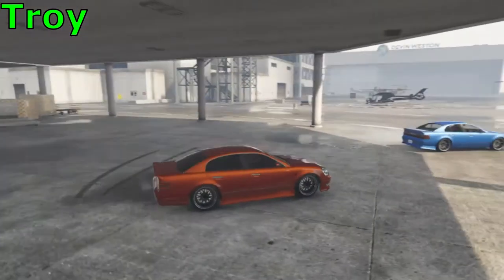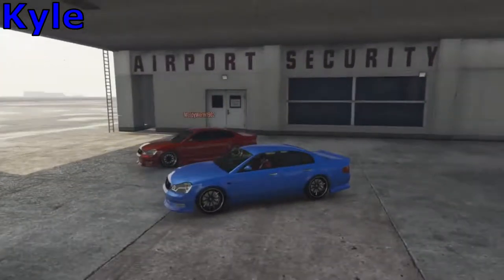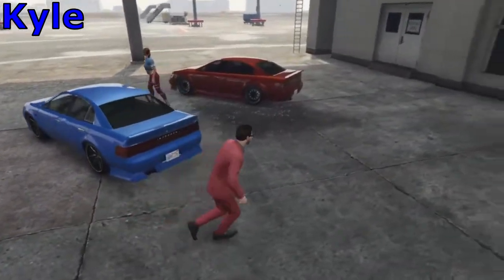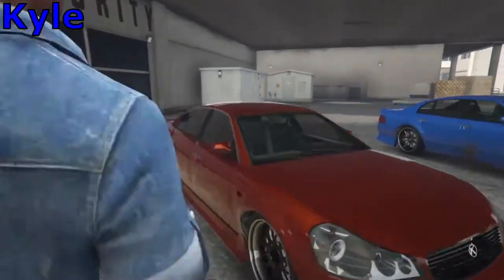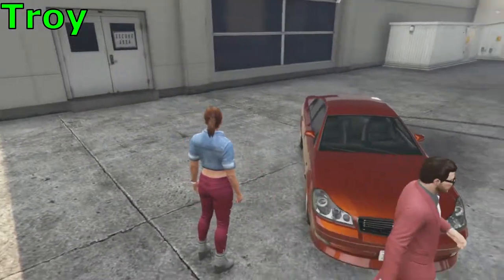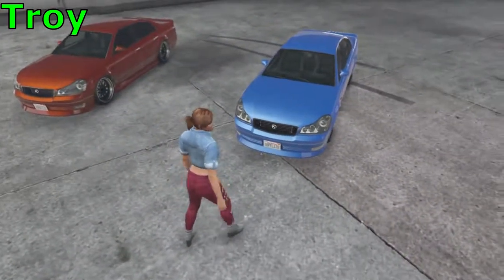Oh hello! I think we've just literally got the same things. They do look quite similar, I will say. You've got a bit of tint on your windows though. I did go for a bit of tint. Oh I've got a scratch on the bonnet — that was from having to crash through that barrier. So we're here at the airport for our first challenge. We're going to be doing a timed lap of the Piston Heads test track. Mine's the copper one, Kyle's is the blue one.